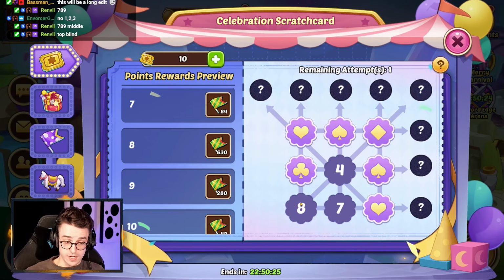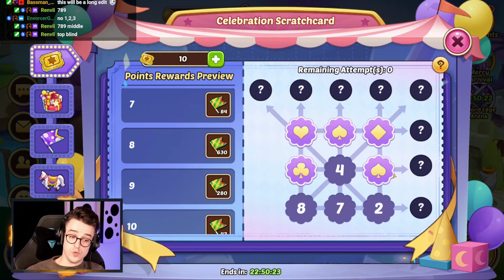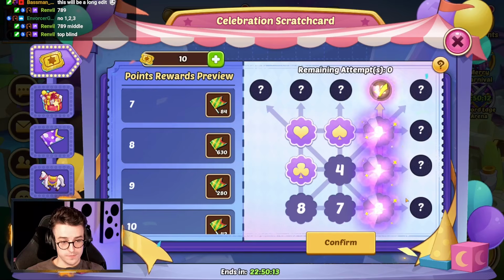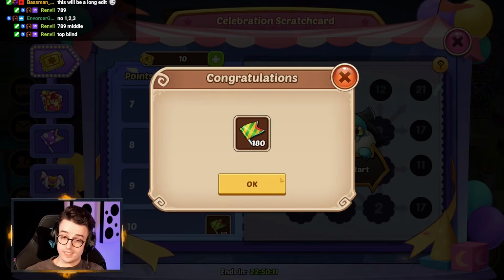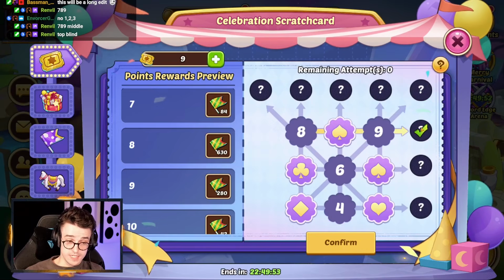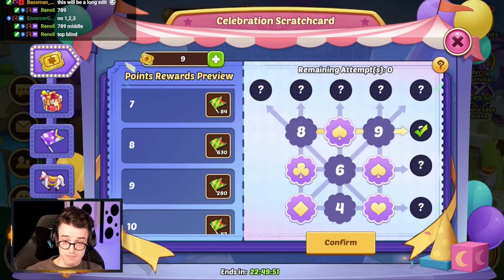Let's look for these 7, 8, 9 just in case. There's a 2. Okay. We go for the column, see if we get that 1, 2, 3. That's our goal here. It's 1, 2, 9. It's still 180 though, which isn't bad. So we have to go with the 8 and the 9 together, just in case it's 8, 7, 9 maybe.